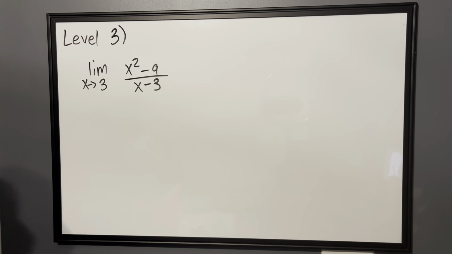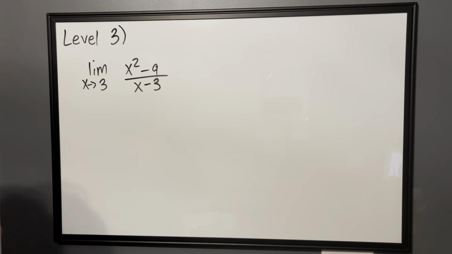All right, so here we have level 3. This one is the limit as x goes to 3 of x squared minus 9 over x minus 3. Now, for this video, I do want to point out that we're not going to use L'Hopital's rule for any of these questions. This one, I agree, would be very easy to use it on, but we're not going to do that because personally, I think it's more fun to go through the whole factoring step and solve this limit the more traditional way, the way you first learn how to do it. So we're not going to use L'Hopital's rule here.